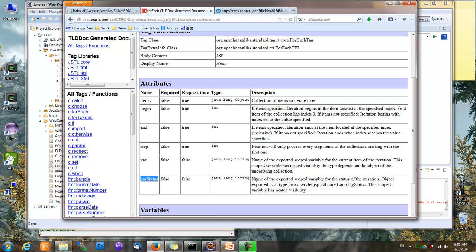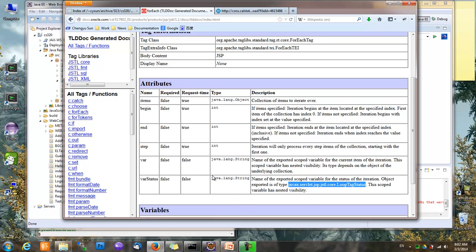Reading the documentation itself may not be very clear. The documentation says name of the exported scoped variable for the status of the iteration. The object exported is of the type javax.servlet.jsp.jstl.core.LoopTagStatus.